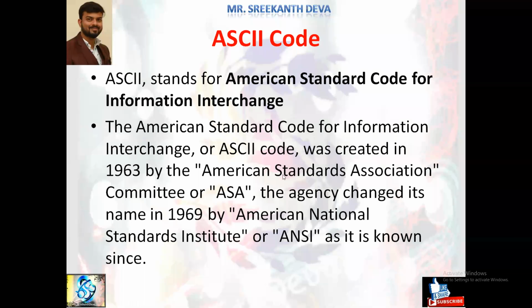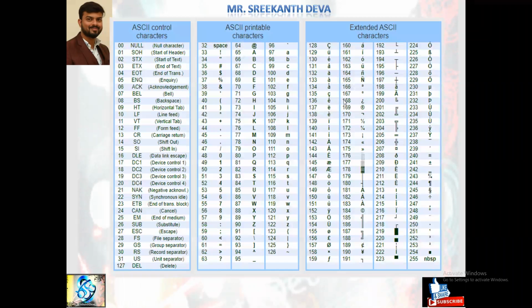This is additional information, but you need to remember what ASCII stands for: American Standard Code for Information Interchange. We are writing in C++ based on ASCII standards. So this is a basic chart about the ASCII standards. Some ASCII control characters are there, printable characters are there, extended ASCII characters are there.